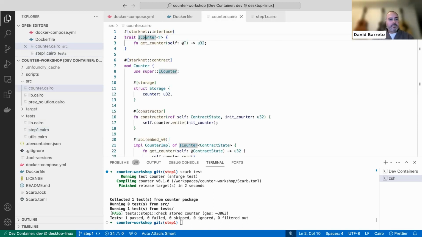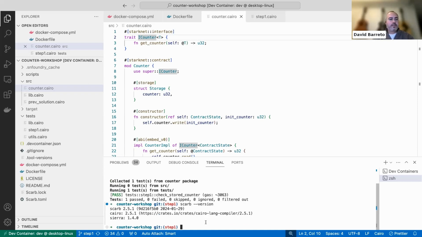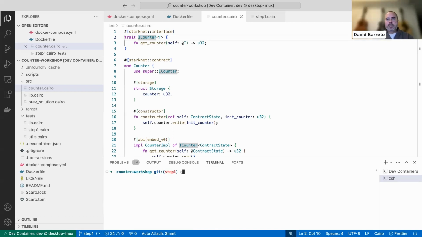My test failed originally with many outputs. A lot of them are about negative impls not being enabled in the current crate. Anyone else get this? Jordan, do you have this version of Scarb? 2.5.1. Oh, it failed before about the counter.cairo. Okay, so now that you have the file, actually, it works. Let me know if you're stuck. Anyway, for now, I'm just gonna go to step 2. Check out step 2.